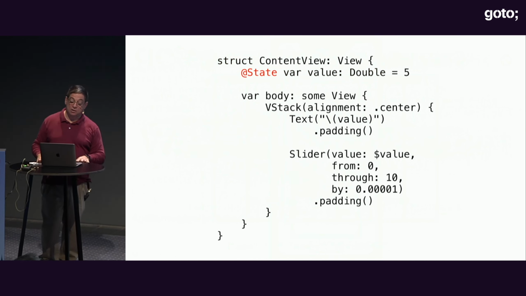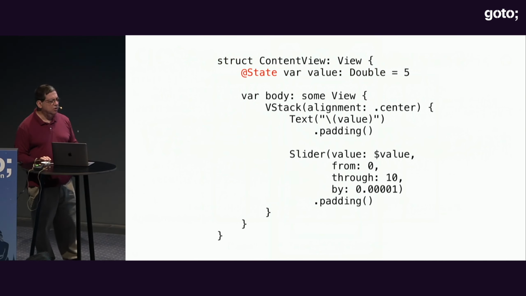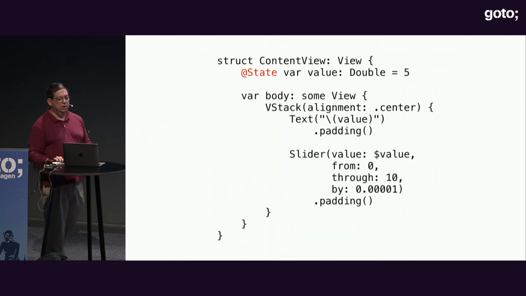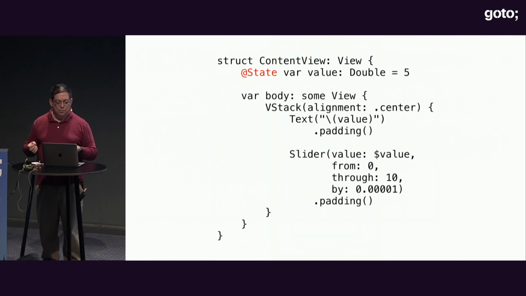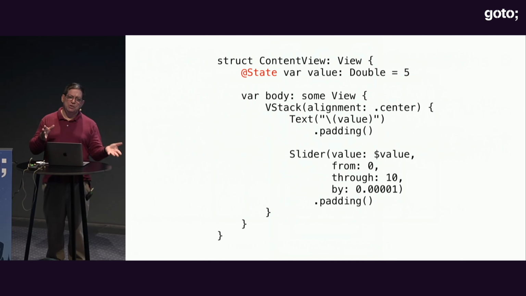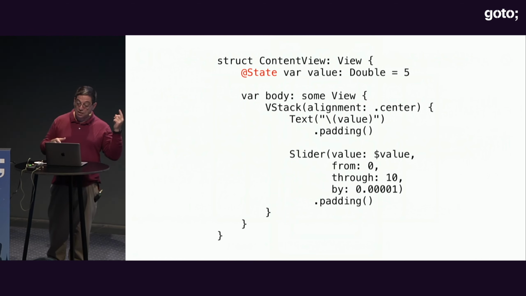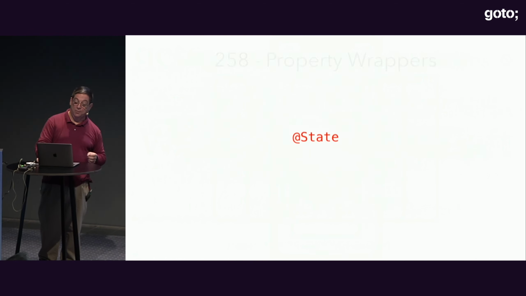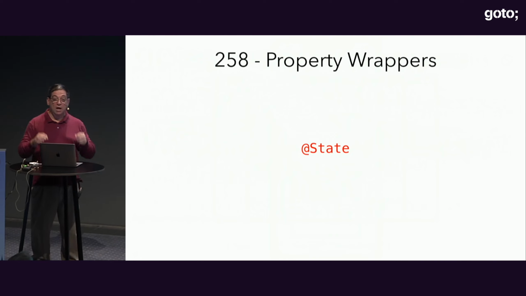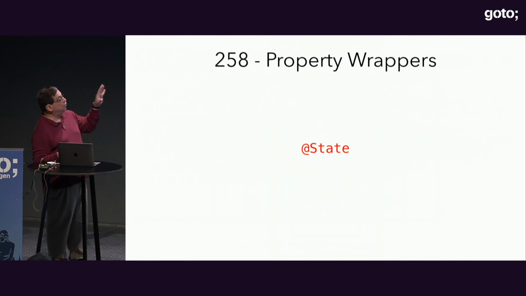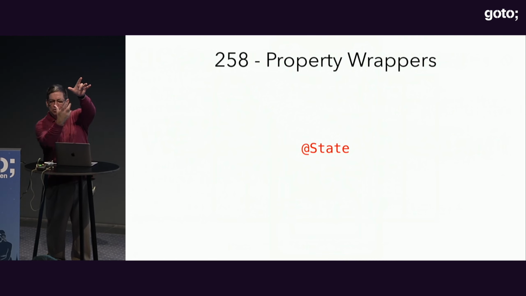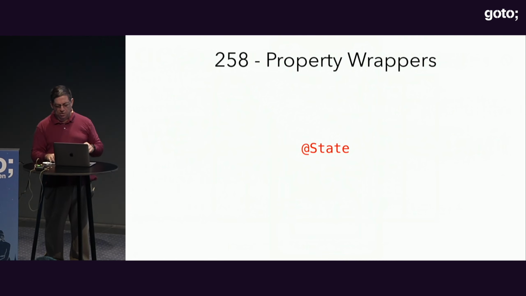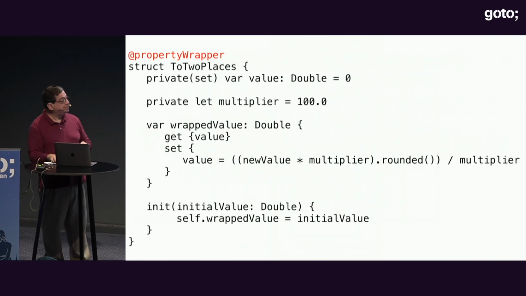Now, there was a great talk this year at WWDC. There were a ton of really good talks, but there's one this year by Ben Cohen and Doug Gregor about APIs and Swift and some of the new things, and they talked about the semantics versus the syntax of value types, and they talked about these things that are called property wrappers. So what's going on here with @State is these are property wrappers where I have my value, but I'm exposing it somehow through a wrapped value. And I'll show you the code here.